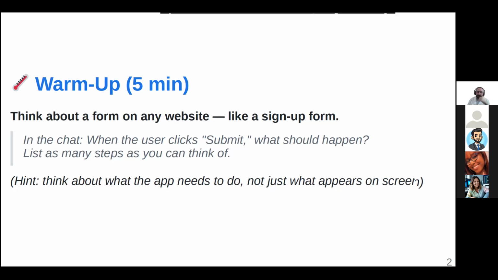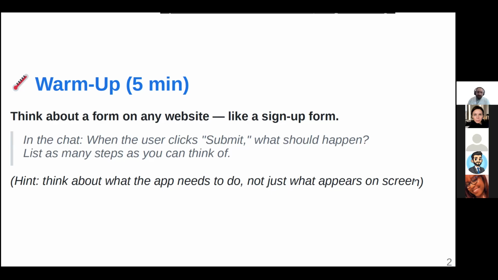Yes, the form, a notification, yes, the submit button.